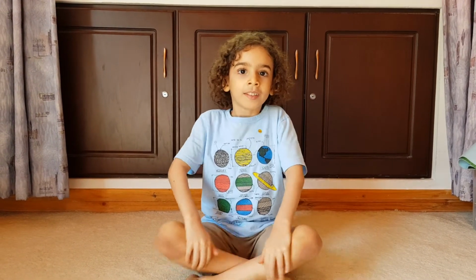Because a seed only grows to be the same type of plant as the one it came from. That means the pumpkin seed will only grow into a pumpkin plant, and the apple seed will only grow into an apple tree. Neither one will ever grow into a coconut tree. So if you want a pear tree, you must plant a pear seed. Okay, I got it. Thank you.